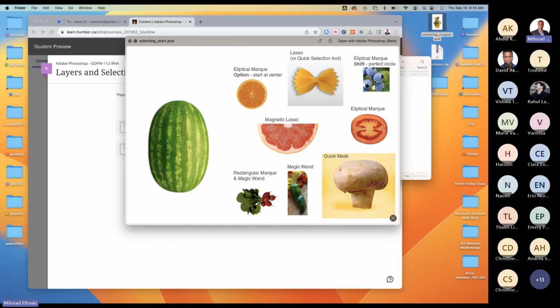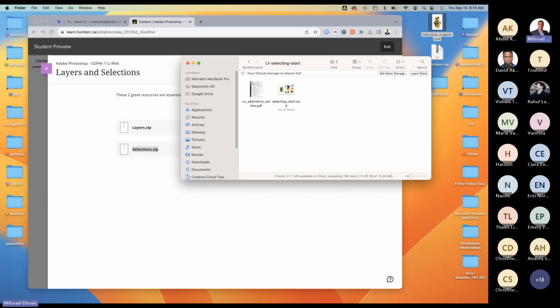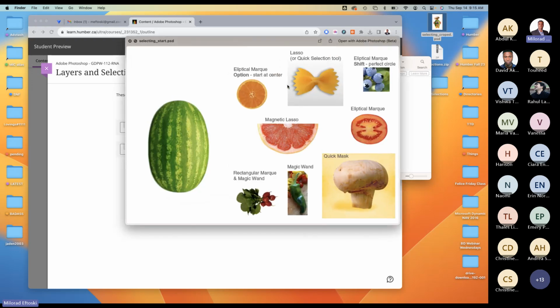These are the actual blueberries. Then we have the mushroom. We have the pepper here. And lastly, we have the radish. Okay, so these will be the items that we're going to select and extract and create this watermelon head. Okay, similar to a Mr. Potato Head. We used to use a Mr. Potato Head exercise to do the same thing.